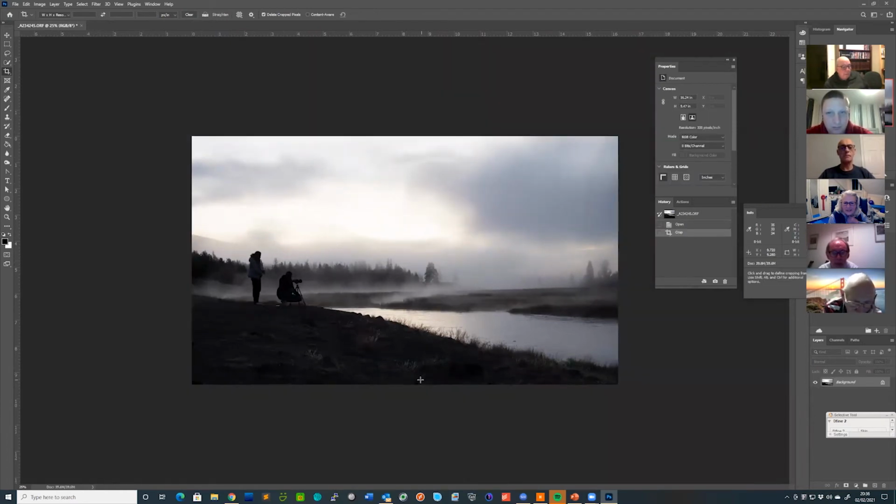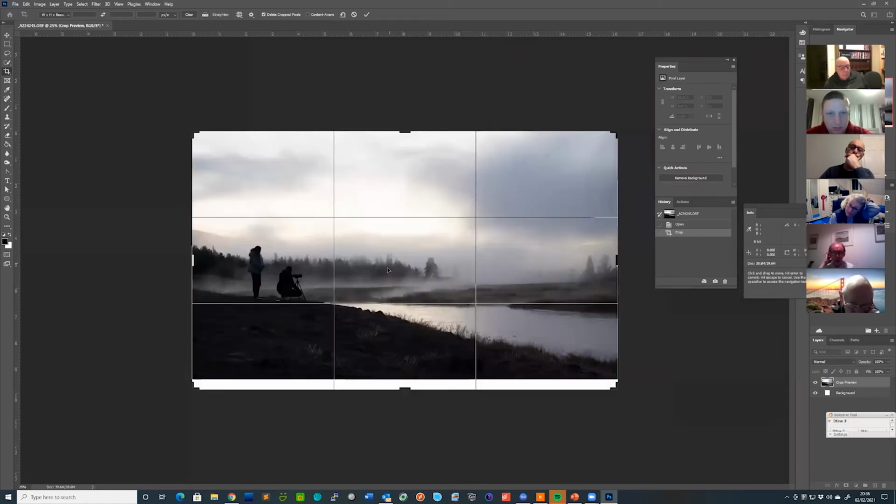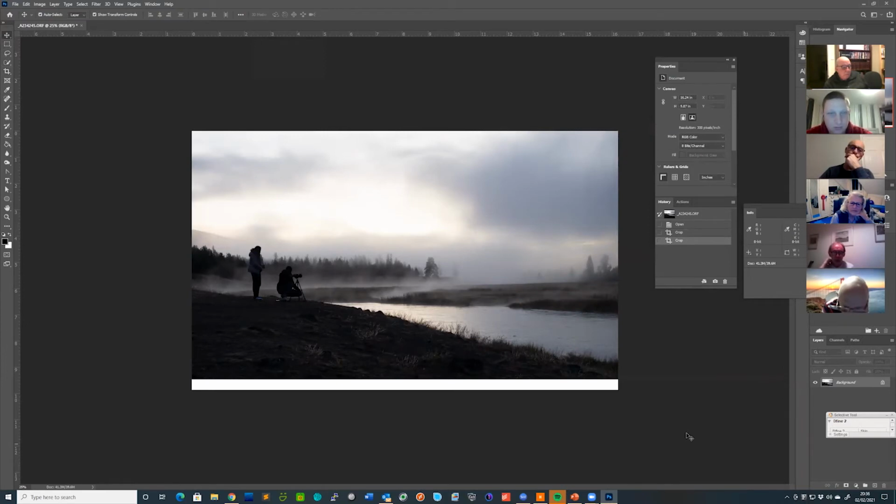Now this is another one where it didn't really look like that. You often find when you're doing morning and evening shots that everything all looks a bit brighter than it really was as you remember it. And there's actually quite a bit of color in this. And so what I would do is actually put some extreme color in this.